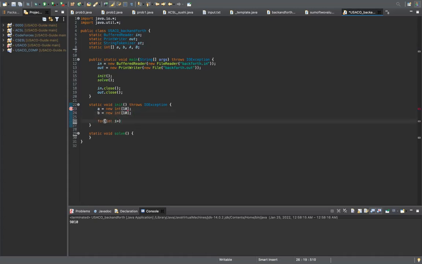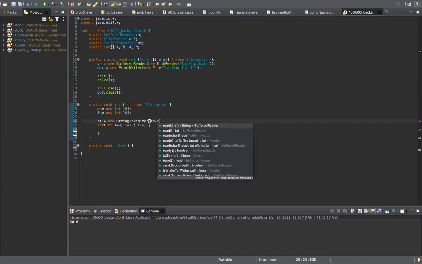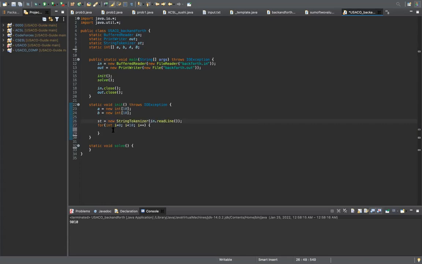And we'll use a for loop to add the numbers to the array. So we'll use a string tokenizer to read the line and add each value to the array.